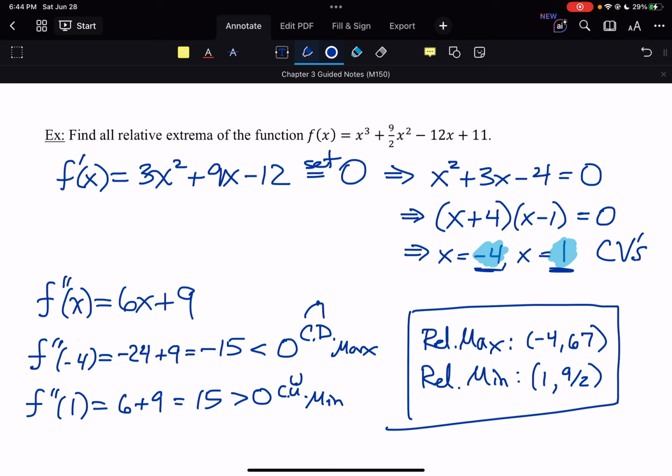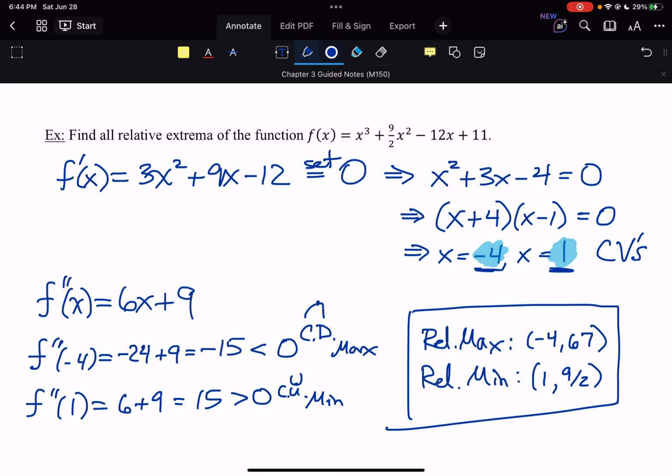Right, so we're able to get those values, and if you check it independently using the first derivative test, you'll see you get the same result. But now this is another tool, kind of in our toolkit, of different types of tests that we can use to find relative extrema for a function. But that brings us to the end of section 3.2. That's our introduction to second derivative and the second derivative rule, concavity and inflection points.